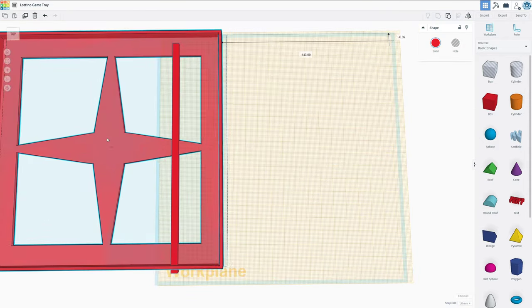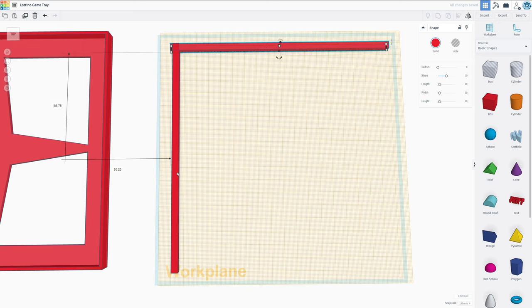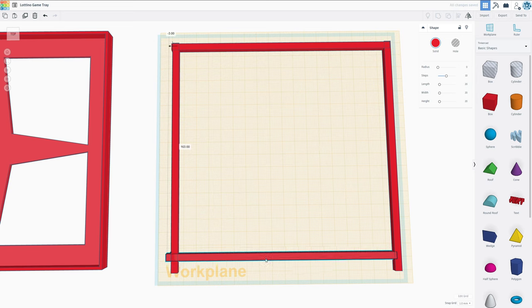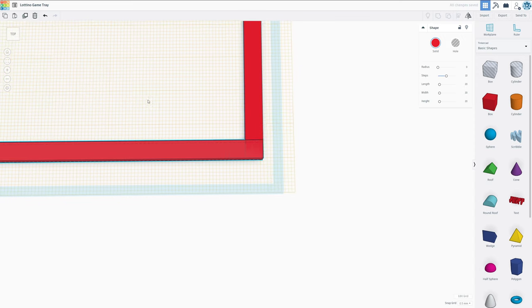Okay, now that we have that, let's move this over a little bit, and we are going to duplicate this. Want to rotate this over and get another one in there and another one in, hold on, Alt. All we have to do is line them up. So I have to change the snap grid to 0.5 millimeters so we can achieve that perfectly. You go right there. Beautiful.